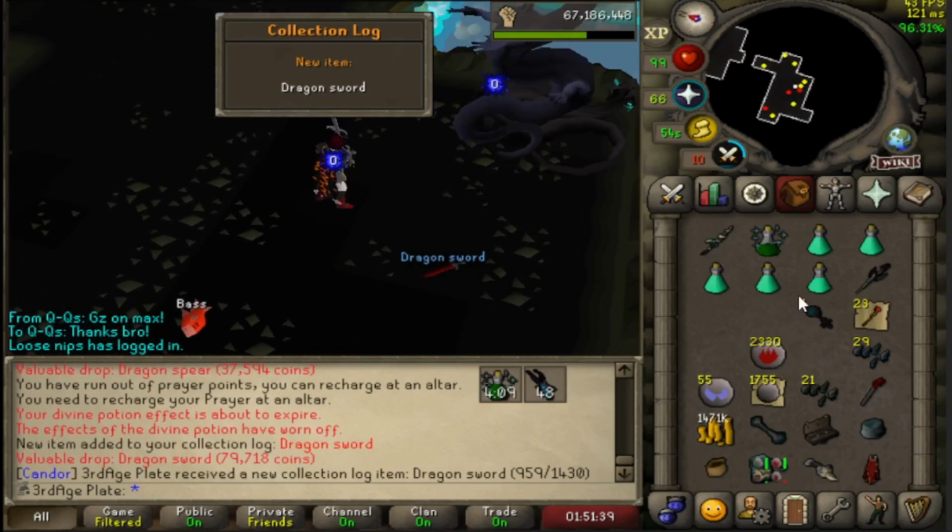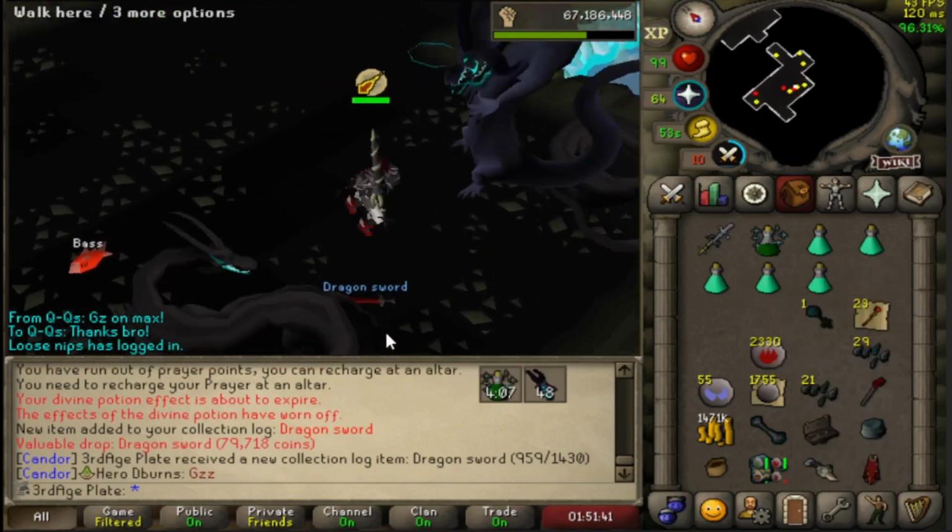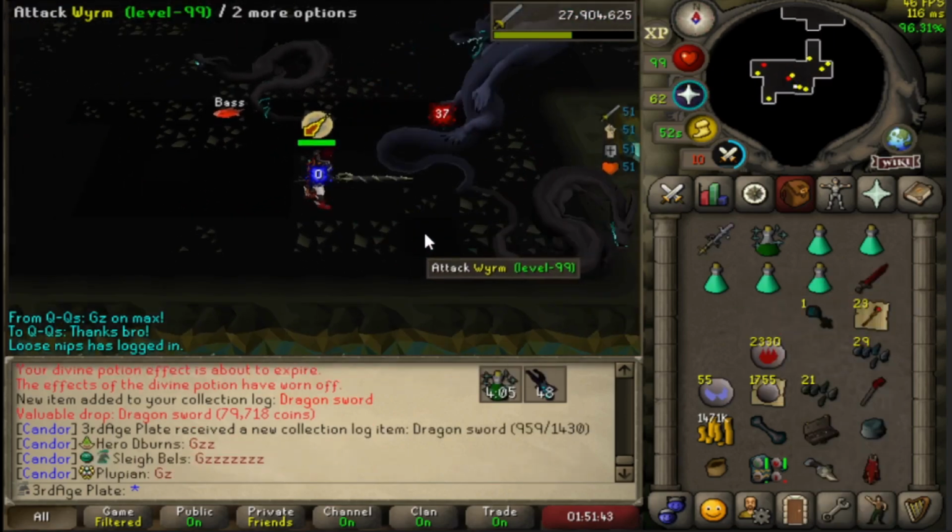I just got a dragon sword from Wyrms. That's Wyrms completed. Hell yeah.